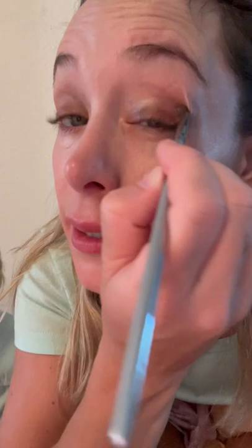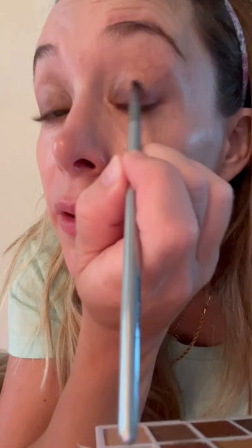So very simple. We just have the two colors. We used the dark brown and then this very light shimmer to recreate our butterfly that we saw. And then I'm going to add just a little bit more of this gold right here. And I'm just going to put it on the edge here, just a little bit, because it did have a little bit of yellow in it. And then we'll just go back in, just a little bit more of the shimmery, lighter color. For mommy, for baby.